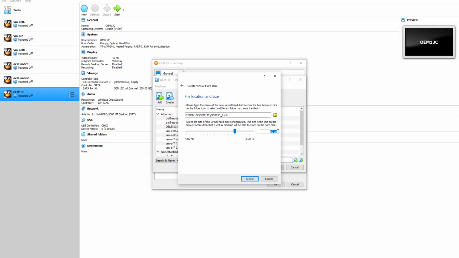We are going to format this one and then use it as the ASM disk. So we'll keep it 60 GB and then hit create.